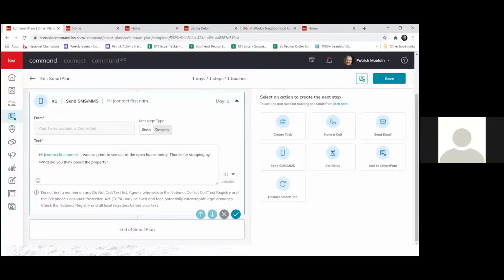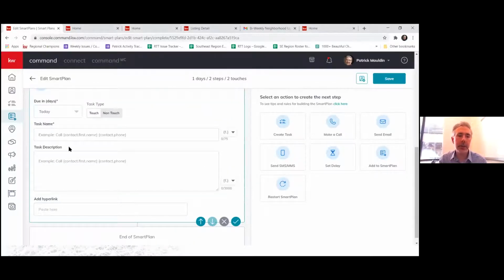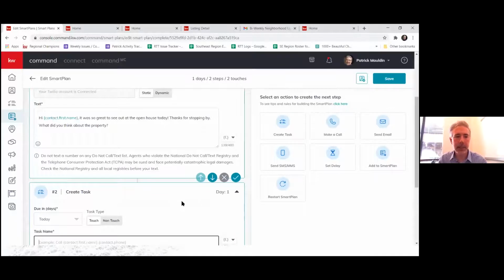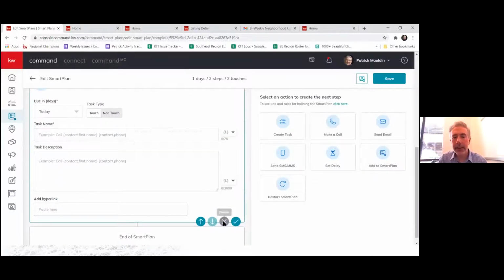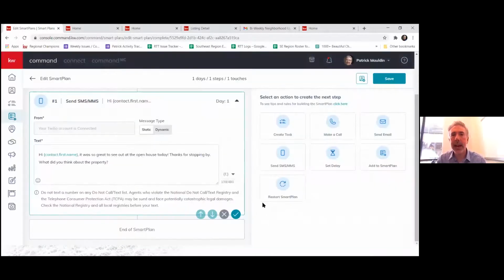Can these be used as like if you don't have a Twilio account, can you still have this task and then just use it in your own email? I mean, yeah, text. You could create a task, and instead of doing send text, you could say create task, and you could just put in there to text message them. I see. Yeah. So the task is kind of your catch-all.